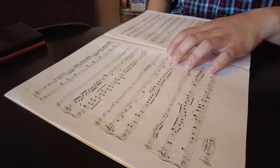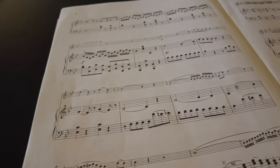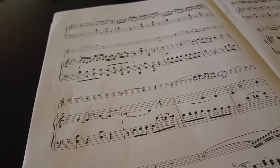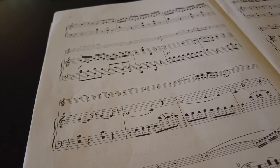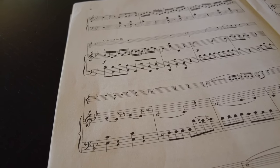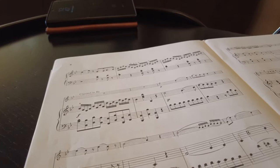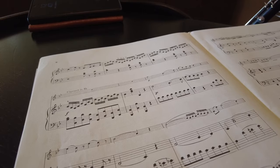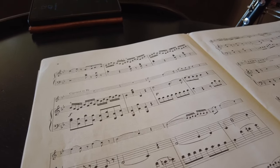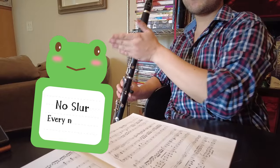So on the clarinet, articulation and slurring works a little differently than a piano does, because by default, if there's nothing written on a note, you have to tongue everything, separate them. Not like a staccato, like detach them, but they should be distinctively different. It would sound like it's replayed, like rearticulated. So for example, if I'm repeating on a C. So that's okay. C's. And if I'm going up the C without a slur, you have to tongue each note.